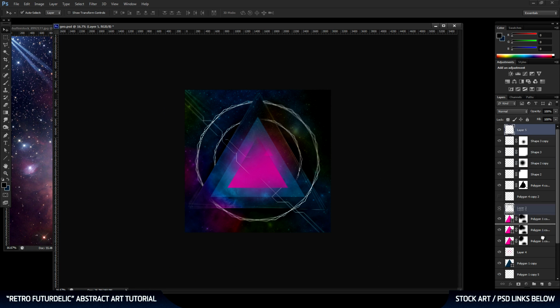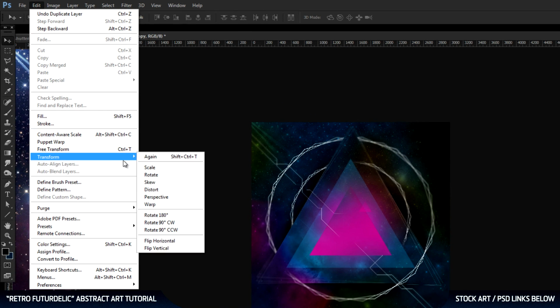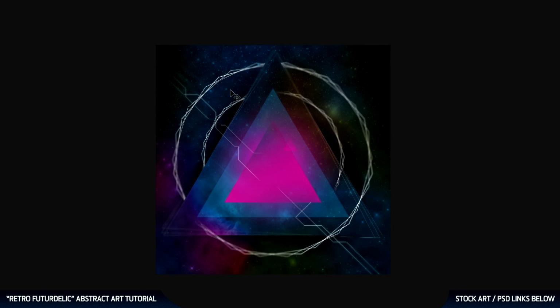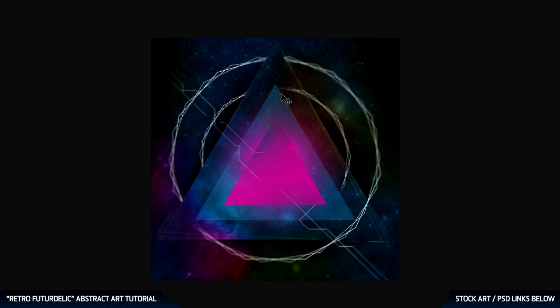Now duplicate that layer, make a copy of it, edit, transform, flip horizontal, hold shift, I have auto select turned on, and drag it to the left hand side until you feel it snap. If you have snapping turned on, it works well right at this point.